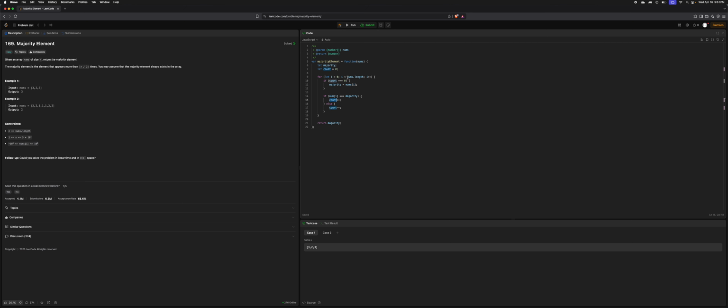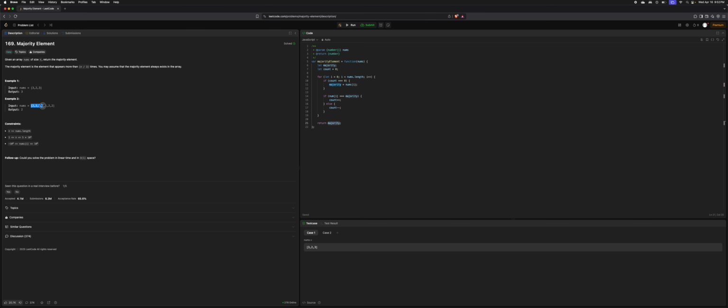So we'll go through. Next iteration, the element is 2. i is 1. We're on the second element, so if count equals 0, which is not true, we'll continue to move on. If nums[i] is equal to the majority, which is not true, we will subtract from the count. So now the count is 0. So we go through the third time, count is 0, the majority is set to 3, we'll add to the count.